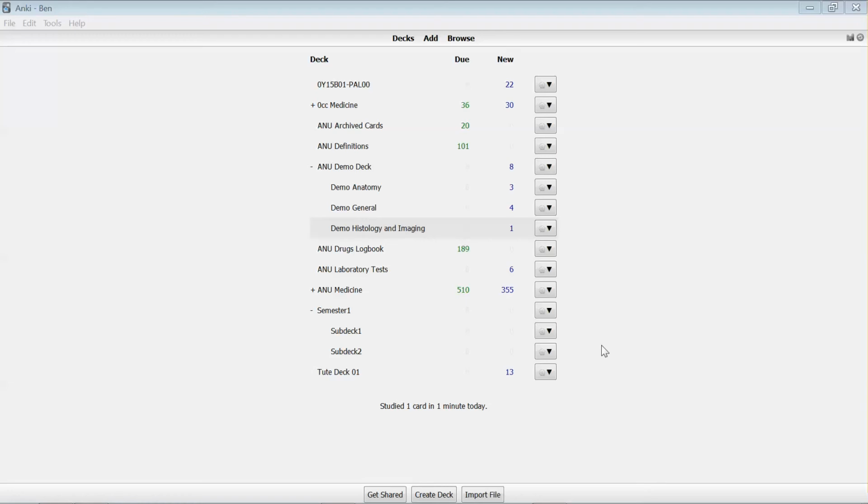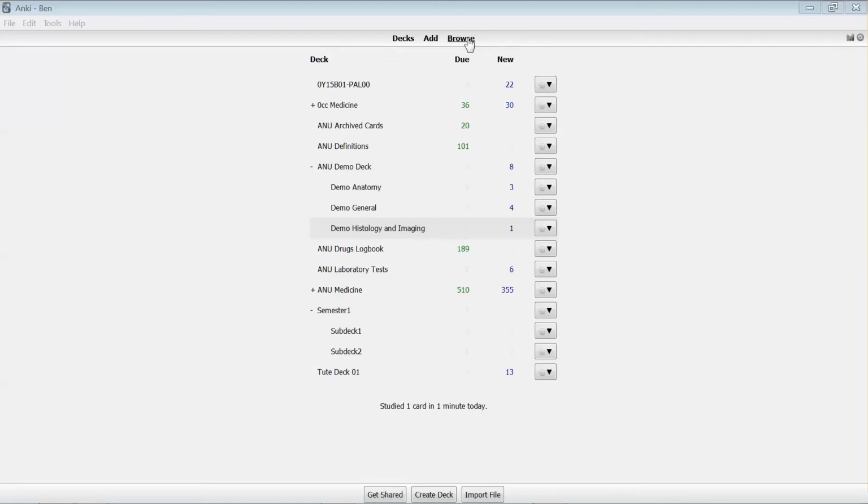So far, we've opened up Anki and we've created some subdecks and decks in which we can put our cards. And we'll shortly move on to how you go about making cards and adding them to decks. But before we do that, I just wanted to show you another view that is available in Anki, and that's called the browse view. So if we have a look at the top of our screen, we're currently in what's called the decks view. Makes sense.